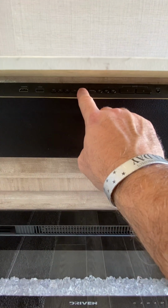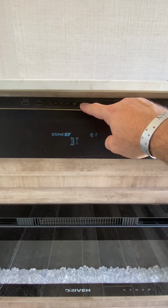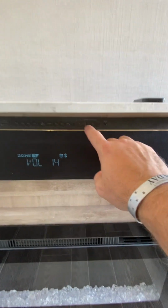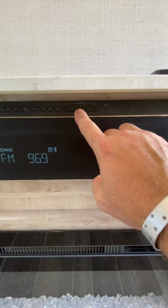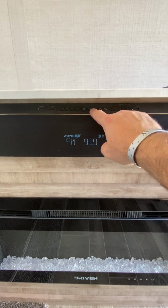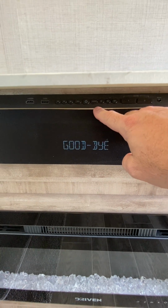Moving on to the radio, you have your on-off in the center. It is Bluetooth capable, so you have different modes, radio. Over here to your right, you have two separate zones. Zone one is your interior speaker, this here. Zone 2 are your exterior speakers, so you can choose between. Your mode button is to the right of your power button, and you can switch through to choose which one you would like to use, and then press to turn back off.